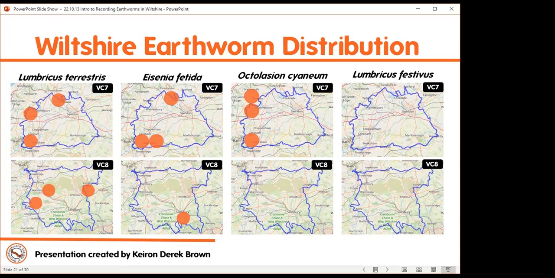And you can see even in those maps of North Wiltshire that some of the dots are the same for the first 3 species, and that's because they've been picked up in the same set of surveying. You may notice that one of those sites is Lower Moor Farm Reserve, which is one of the reserves that we're going to go and survey with Wiltshire Wildlife Trust again, and build up more data for that site. But we'll also be going to South Coombe Bissett Down in South Wiltshire, so we'll have some new dots for the map there as well.